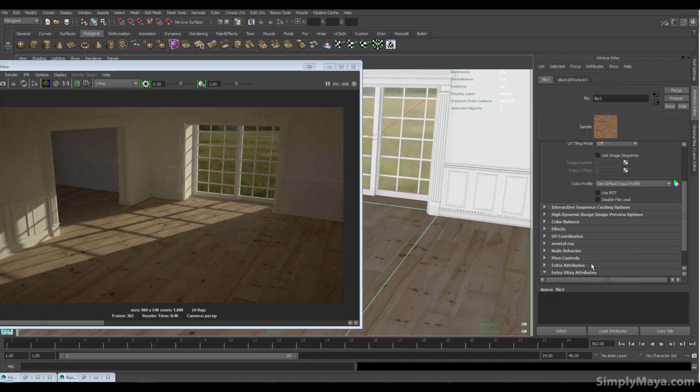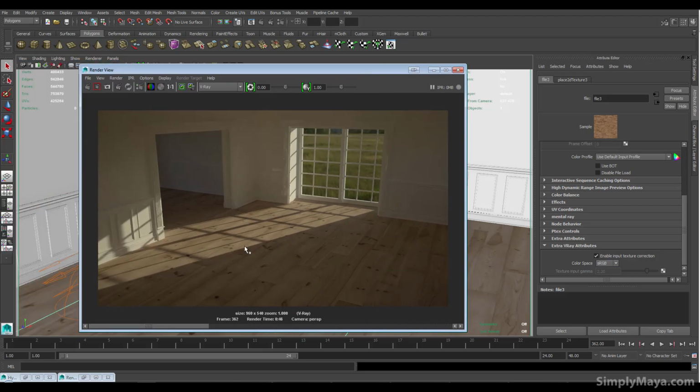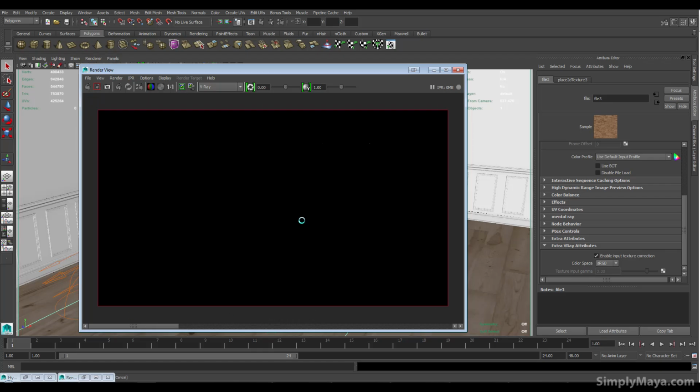Under VRay extra attributes, I now have texture input gamma, and I'll tell VRay that this texture was an sRGB image. That way it will know not to gamma correct it for this viewport, because it doesn't need to, it's already been done. So if we snap this one and go again, you'll see a darker, more vibrant looking floor.